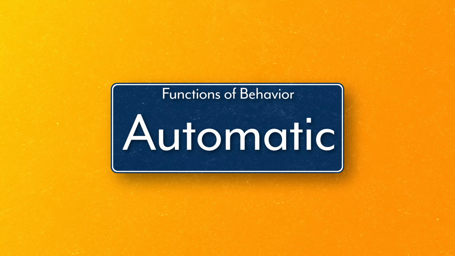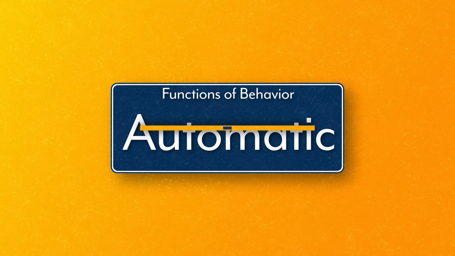Number 4, automatic. And this is a tricky one for us behavior analysts because it essentially can happen at any time, for any reason, at any moment. You can be alone in a dark room and you would still engage in this behavior, or you can be in the middle of a concert surrounded by people and noises and things and smells, and could also engage in this behavior. It can get tricky. So we tend to break it down into two areas.